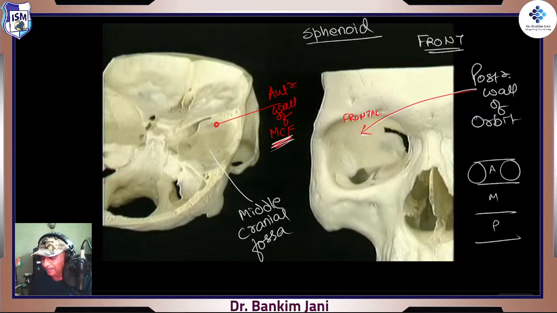Eyeball is here, right? And the eyeball is not in the skull, it is underneath. So let's draw it with dots. It is underneath. So when there is a wall between the anterior and middle cranial fossa, that would actually be forming the posterior wall of the orbit. Good one, right? That's the reason the two images were kept together.